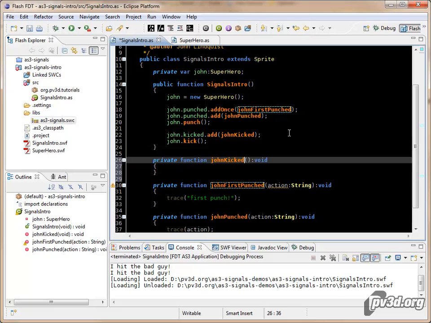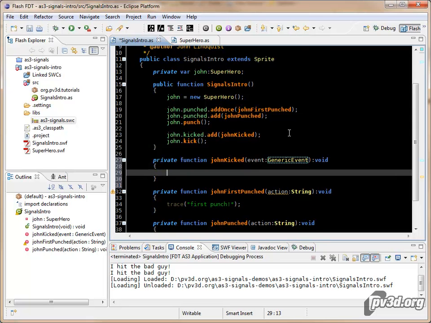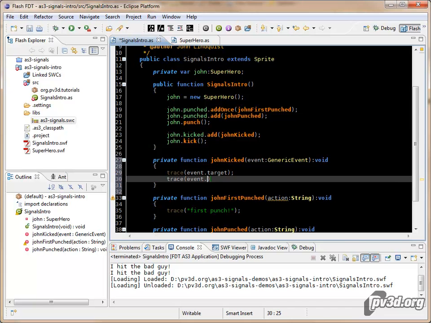So we'll go into the John kicked, and we'll say this will take an event of a generic event, and we'll be able to trace out or be able to use the event target, which will be John, the superhero, and also the event signal.